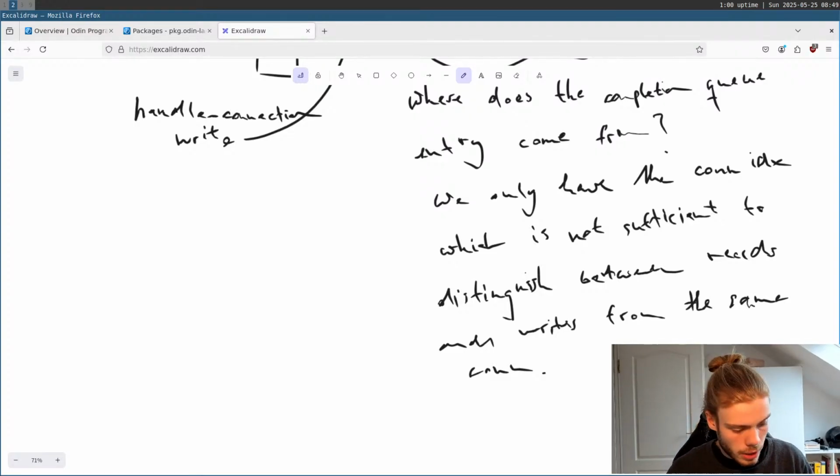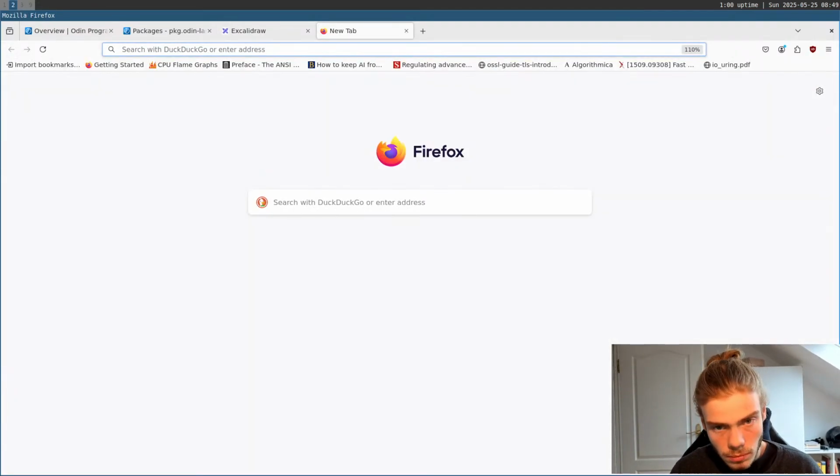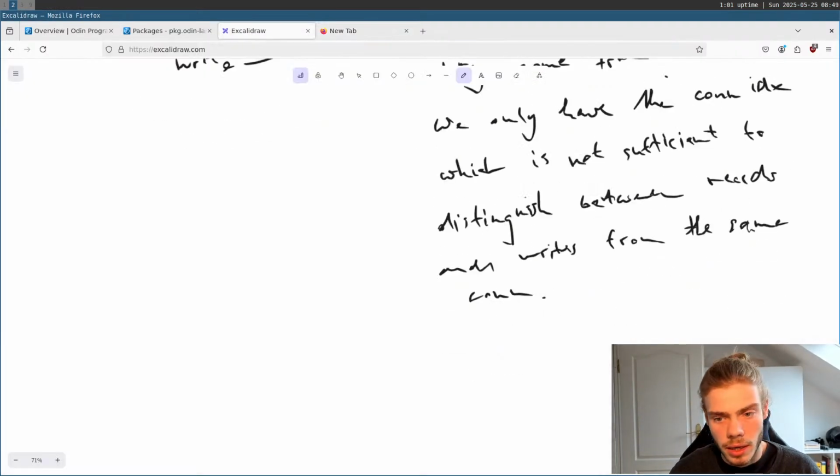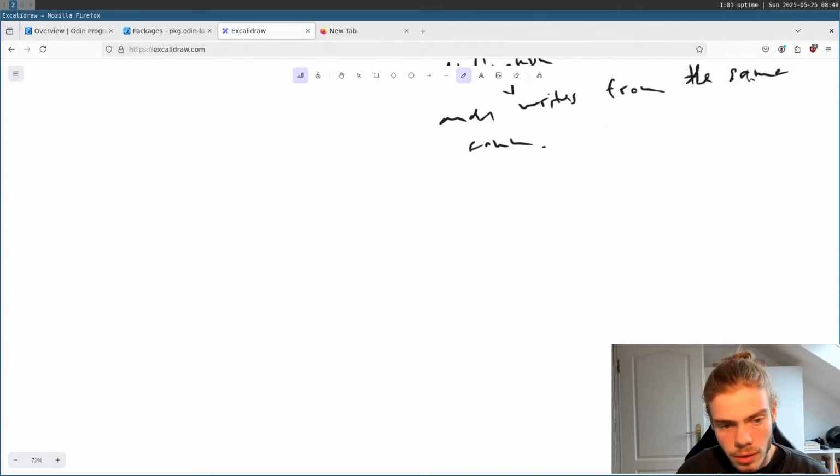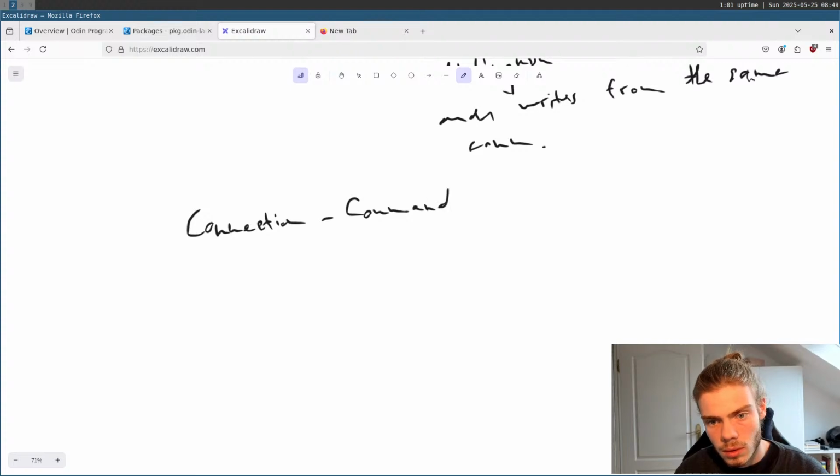Now, how do we go about this? The first idea that I had was to introduce a connection command or something like that to the connection. This tells the main loop: did I issue a read, or did I issue a write?